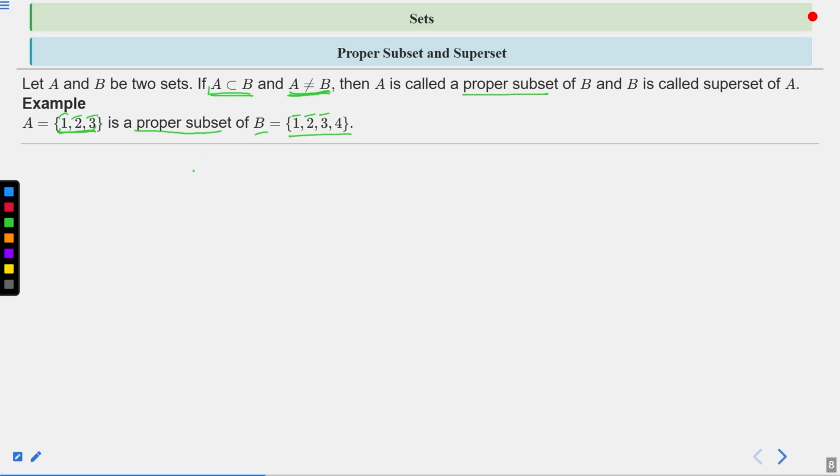Whenever you have such a case, when you write A is contained in B or A is a subset of B, this set B will be your superset of A. A superset is simply a set which contains another set. Simple. Here B is containing set A's elements in itself. Clear? I hope both the terms are clear to you.